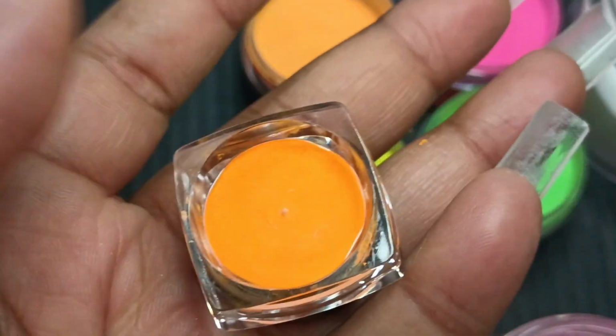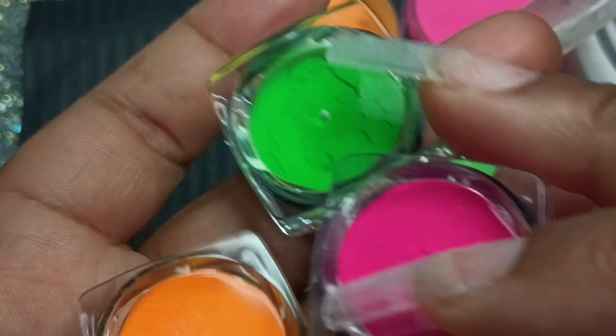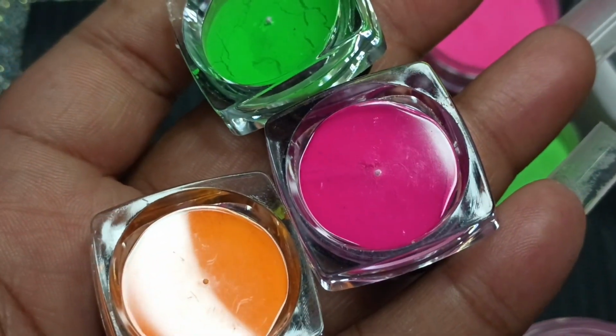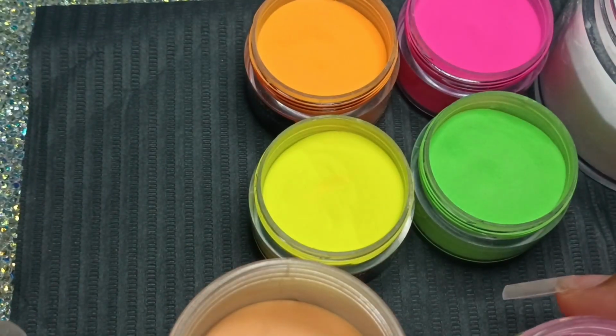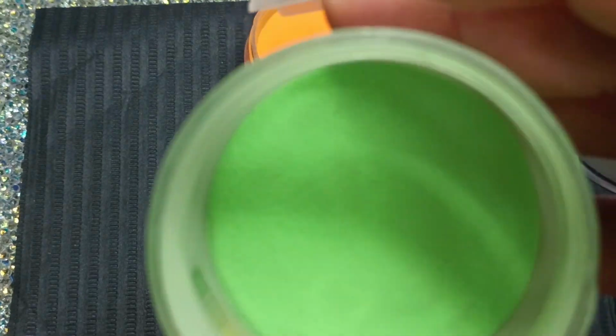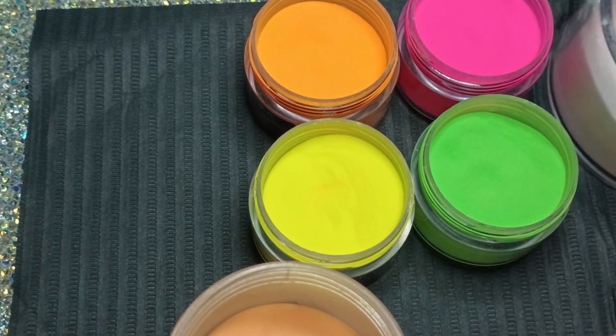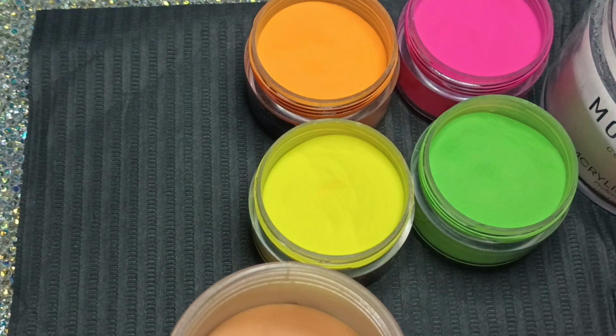The four pigments in orange, green, pink, and yellow to make similar powders that are a little bit lighter that I also mix with Model One's transparent acrylic powder to make something a little more transparent. Although these acrylics are a bit jelly-like.